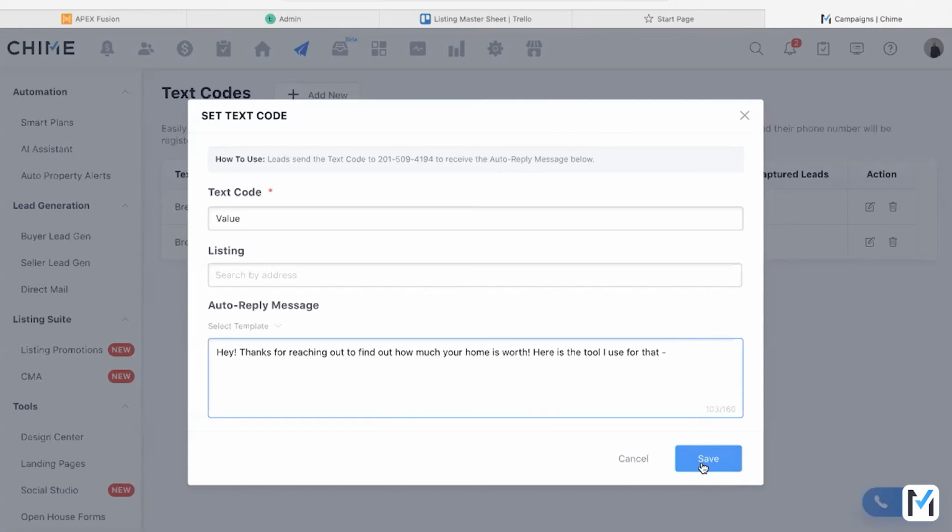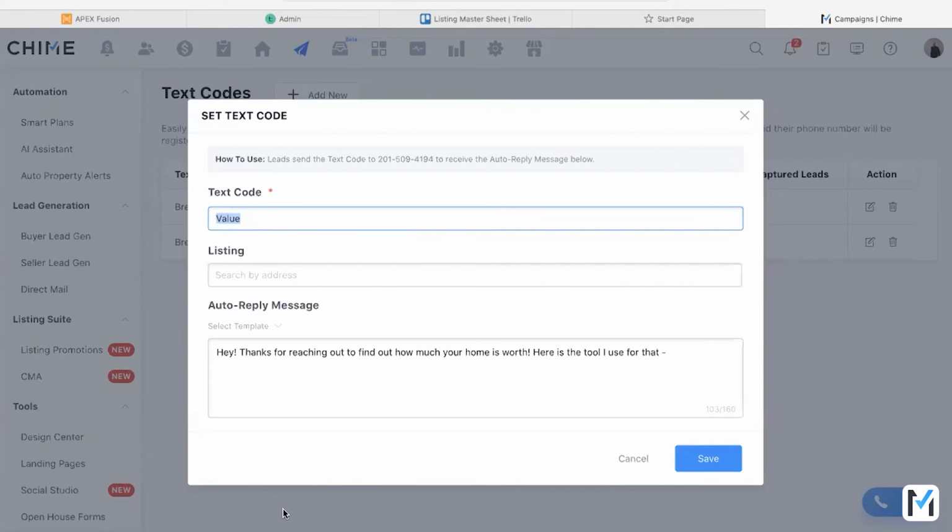You can put that anywhere you want. But now you're getting contact information when they find out how much their home is worth. And even if they don't fill everything out on the home valuation part, you can now build a smart plan around it. That smart plan would be based on that person coming in using the text code value to find out how much their home is worth. So now you can start sending them information about that. Does that make sense to everybody?